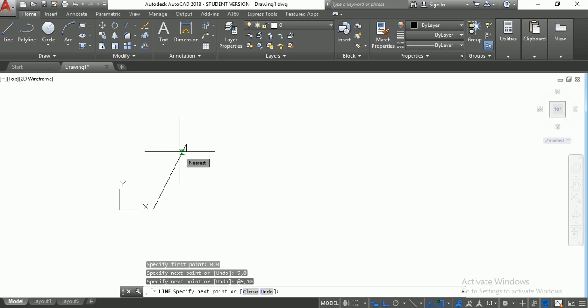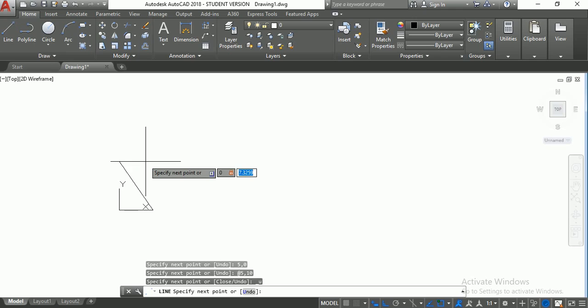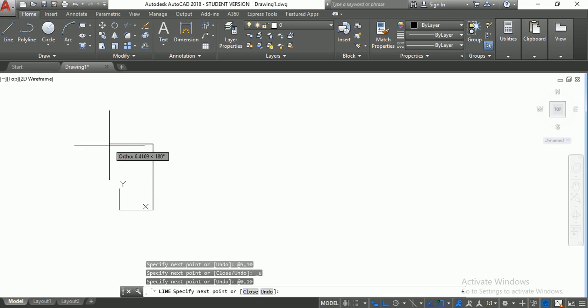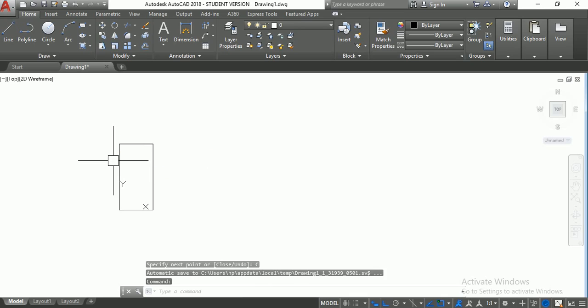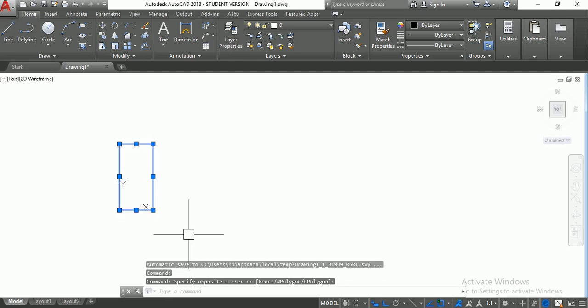But when you give the same value, you will get an inclination like this, because in incremental method the origin by default changes to the point where you start your line. It means if you try to snap the third point, the origin automatically comes from the first point to the second point. So you need to change the value here. So I'm going to give as 0, 10, and for fourth point I'm going to take minus 5, 0, and simply close it. So this is an incremental method. So this is a major difference between these two methods.